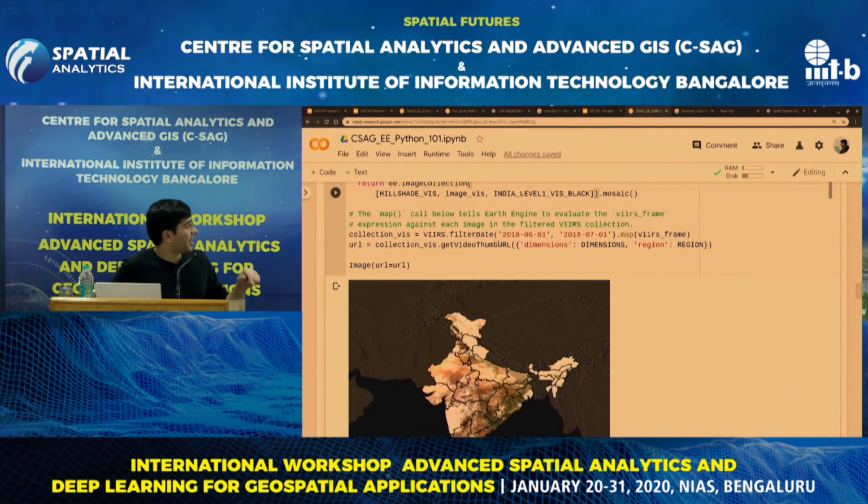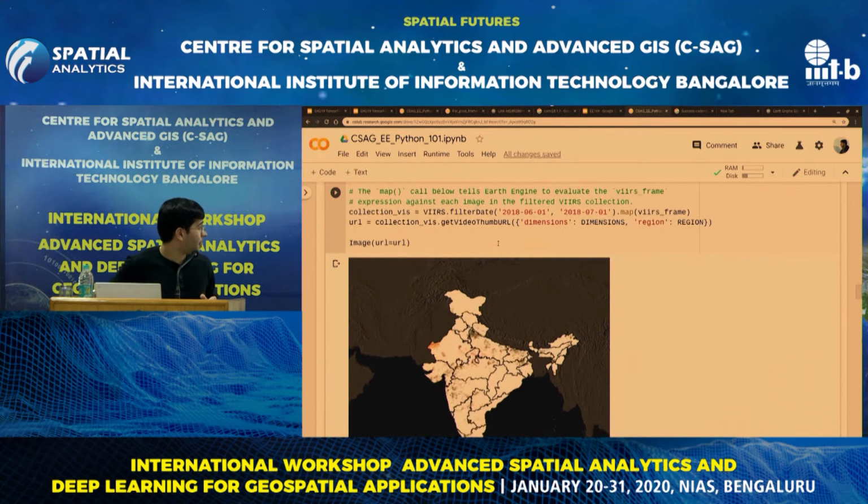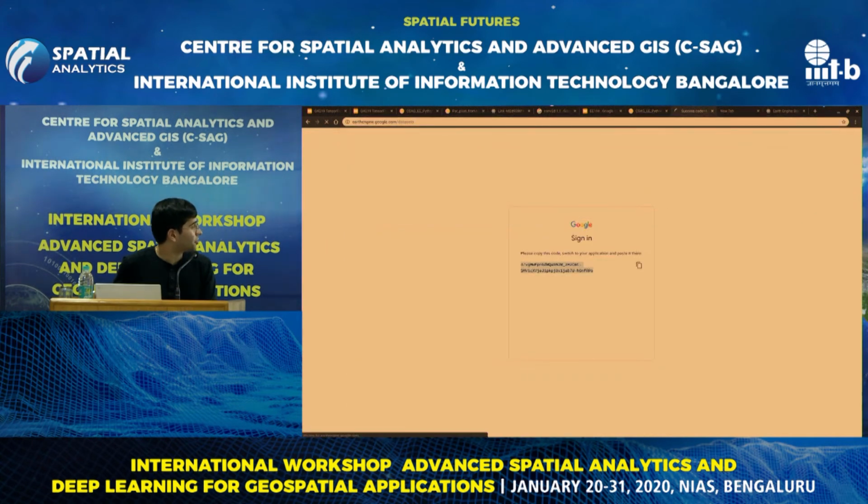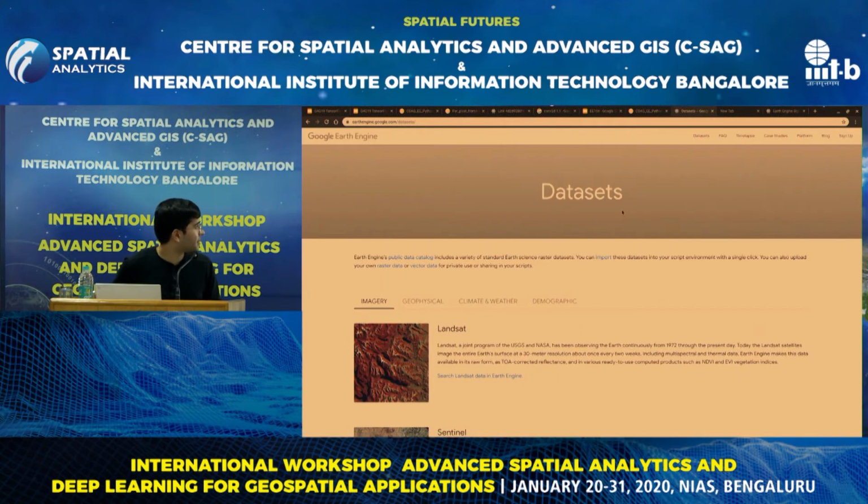We run that algorithm for every single image there, and we produce this cool animation, which shows one of the early months of the monsoon as the clouds flow into India and the whole country turns, what's going on underneath becomes invisible.